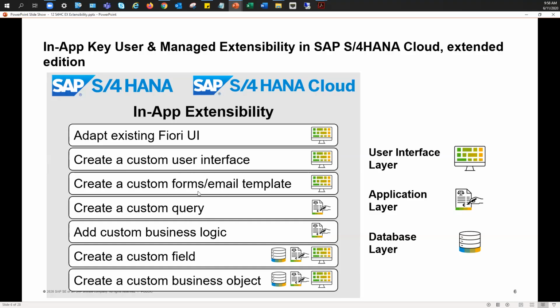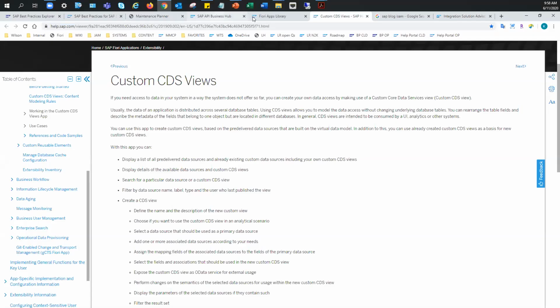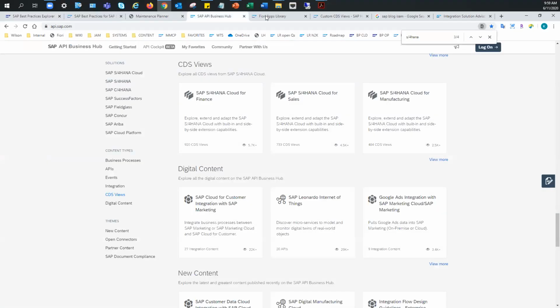You can also customize forms or email templates with the Fiori apps in the system. However, it's super basic. You can add a header, a footer, and a logo. If you want to do advanced functionality or customization, you're going to use, let's see if we still have Discovery Center open.